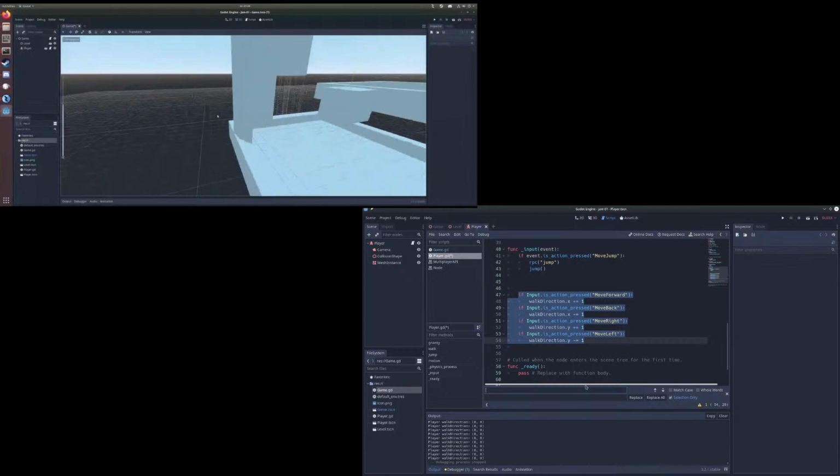You see, I made a little well so we can jump down the well. Once I code jumping and walking, and everything else.